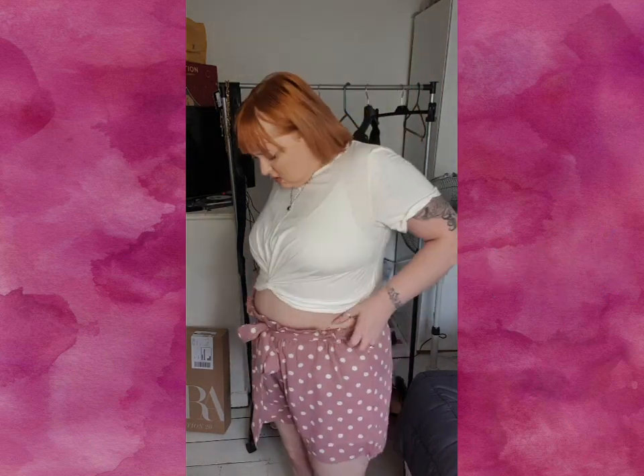Shein also do sets, so I picked up these pink polka dot shorts and this knot-detail crop top. I'll link it below — it wasn't very much. I picked up a size 16 and I think if I'd gone smaller I wouldn't have been able to breathe in this top because it is really tight. I don't particularly like this top — I don't feel comfortable in it, probably just the fact of having my belly out, which I never normally do. But I love the shorts — they're really comfortable, nice and flowy, light, perfect for summer.